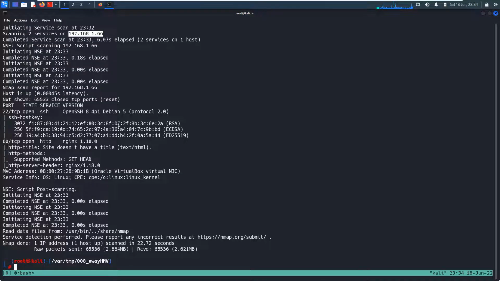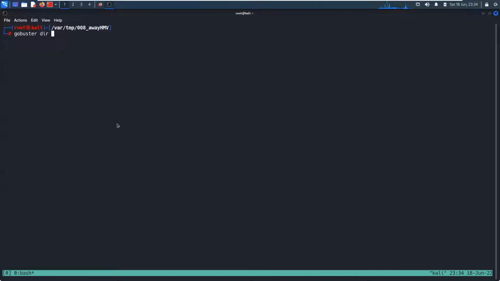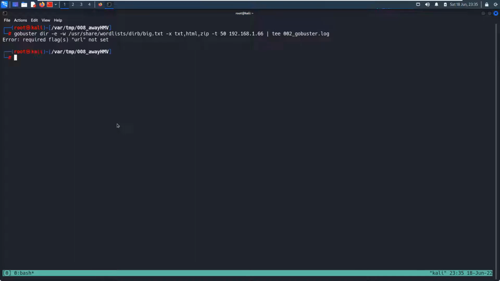So let's start with gobuster for directory enumeration. gobuster dir for the directory mode, -e to view in detail mode. The wordlist is going to be /usr/share/wordlists/dirbuster big.txt, extensions txt, html, zip, and number of threads should be 50, and the IP is going to be 192.168.1.66, and let's tee this to gobuster.log.